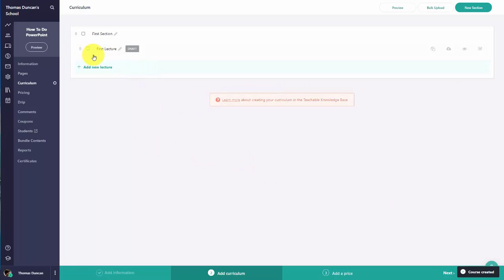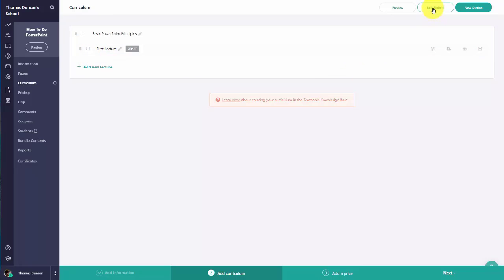And you're going to notice then that we have a section, and then we have a lecture session. So what we're going to start by doing is we're going to create our first section. We're going to call this a basic section, and we're then going to save that first section. What we're then going to do is we're going to use the bulk upload. So what we're going to do first is we're going to bulk upload the lectures, and we're going to do that by just uploading the videos that are going to be our lectures.